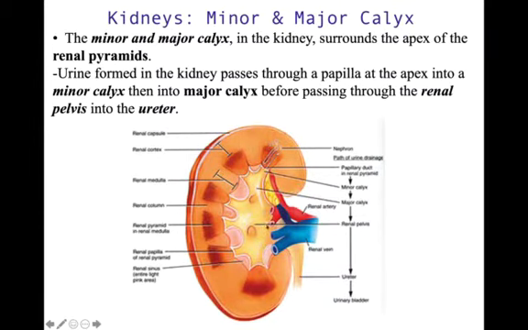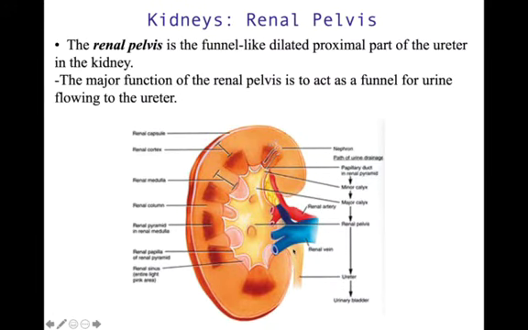Okay, and then we funnel the urine from the renal pelvis into the ureter. So we have a little pathway now. Before we would just say kidney, ureter, urinary bladder, urethra, outside the body. So we're adding to that pathway. The tip of the pyramid is called a papilla. So: renal papilla, minor calyx, major calyx, renal pelvis, ureter, urinary bladder, urethra, outside the body.